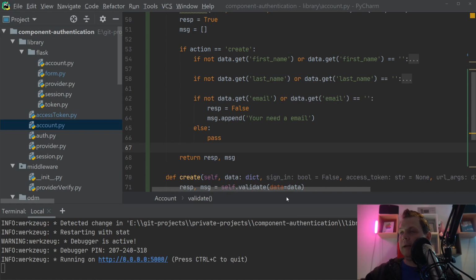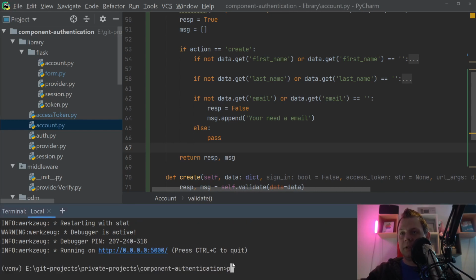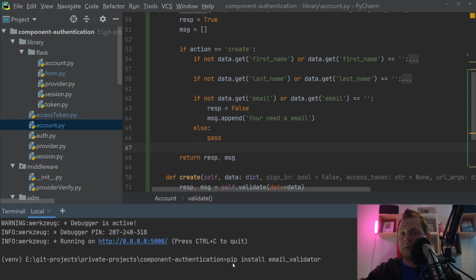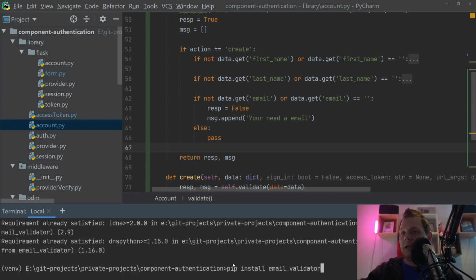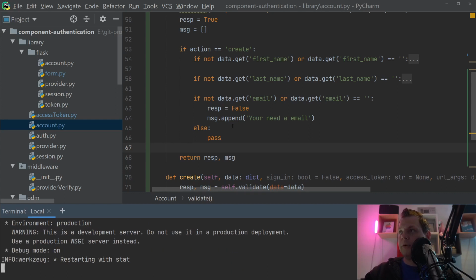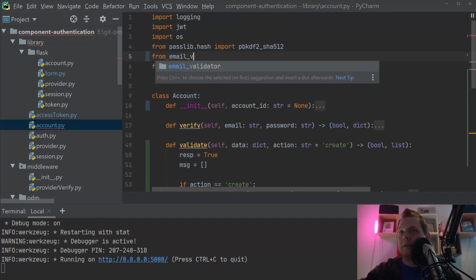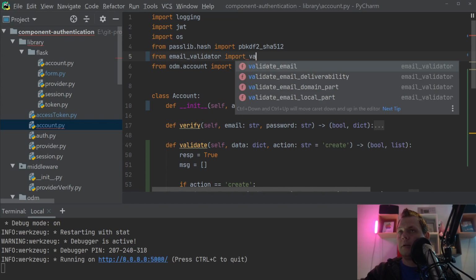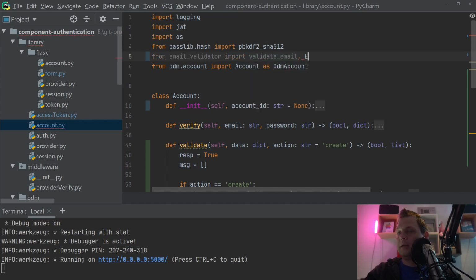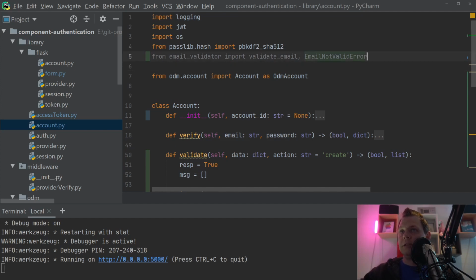I have the email validator, so you need to say pip install email validator, and then it will install it, and I already have that installed, so that's perfect. And then I can go up here at the top and say from email validator import validate email and email not valid error. Those are the two we need here.